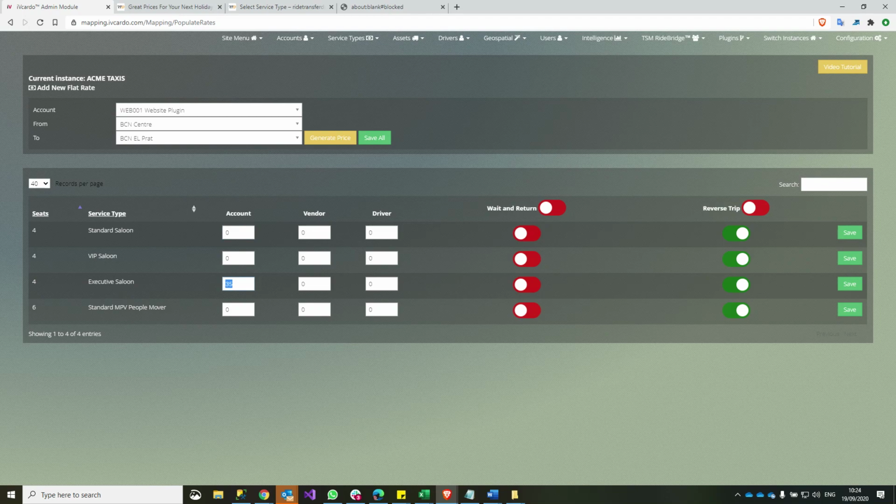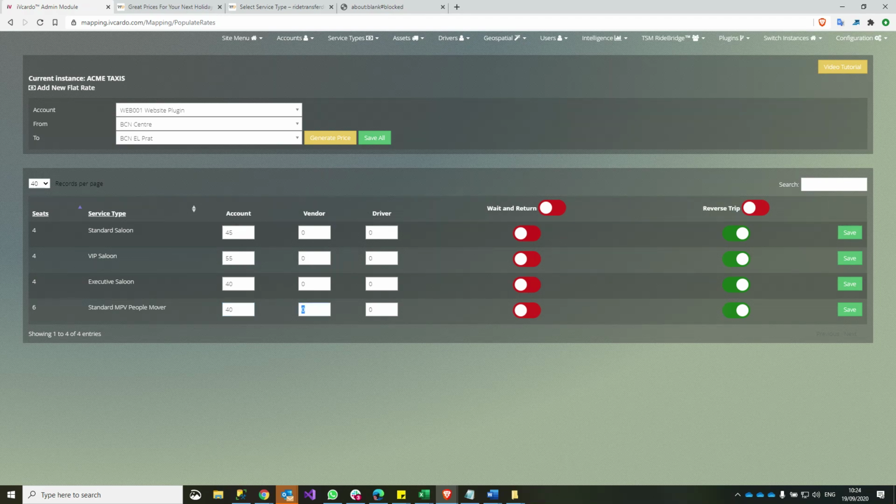There's only one price that was done in this dummy account, but it will give you an idea of what the actual price is based on distance, and you can obviously tune that down slightly. That's probably a bit more money. That's probably somewhere in between the two, and then it's normally in line with.